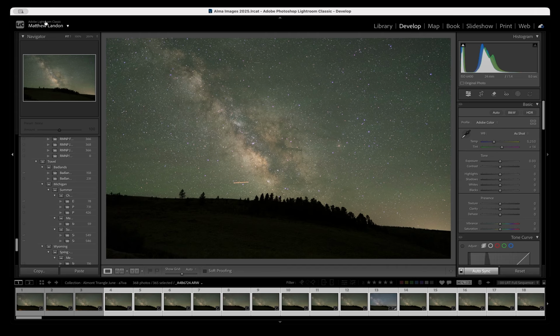Again, when a catalog is a smaller catalog, it works a lot faster. This is an M1 Max Studio. It's an M1 Max. I believe I have 64 gigabytes of RAM and a 1 terabyte hard drive.